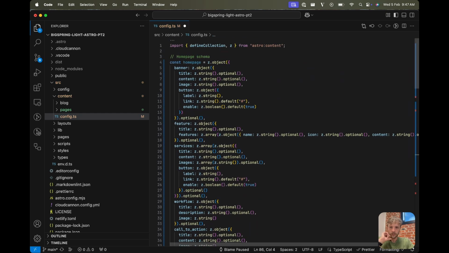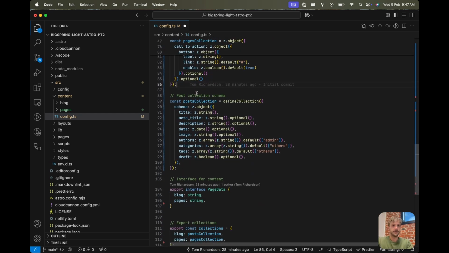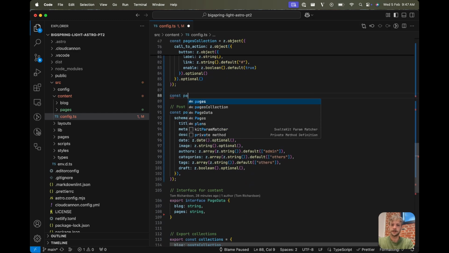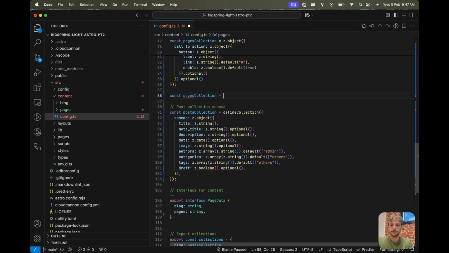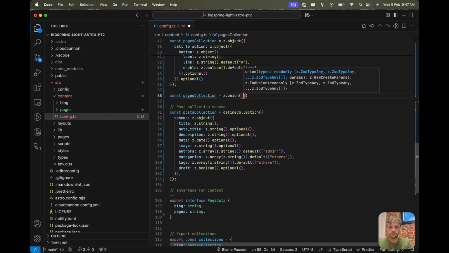Cool. So we have two schemas belonging to one collection. Let's do a union. So const pages collection equals, I think it's z.union, and we want pages schema, which we've not named properly.